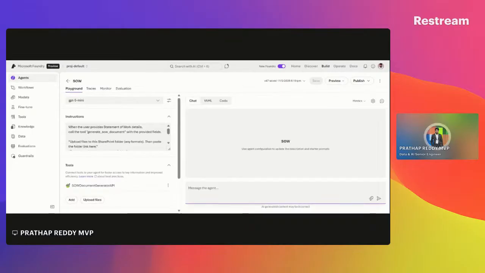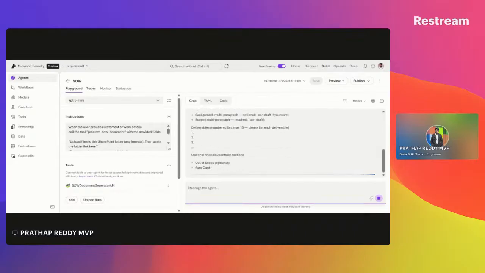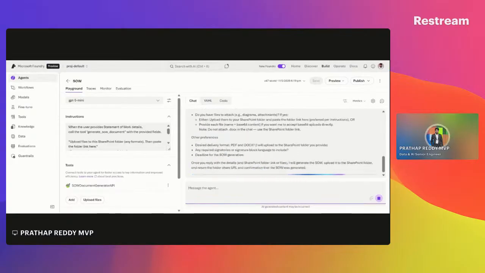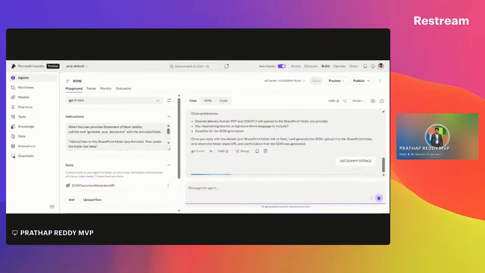I already defined one schema as well, so I'll ask it to create an SOW. I would like to say use dummy details.